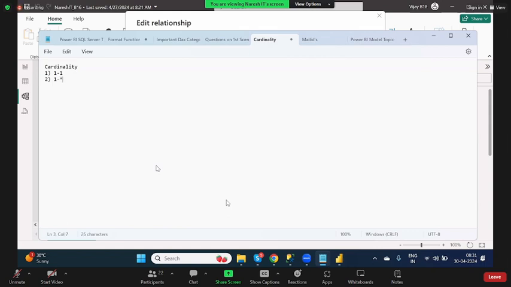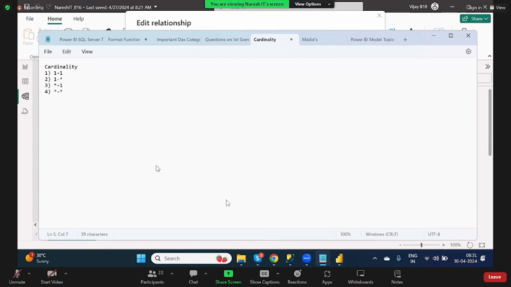Another one is many to 1. You already know all these things. Many to many. That means there are four types of cardinalities.